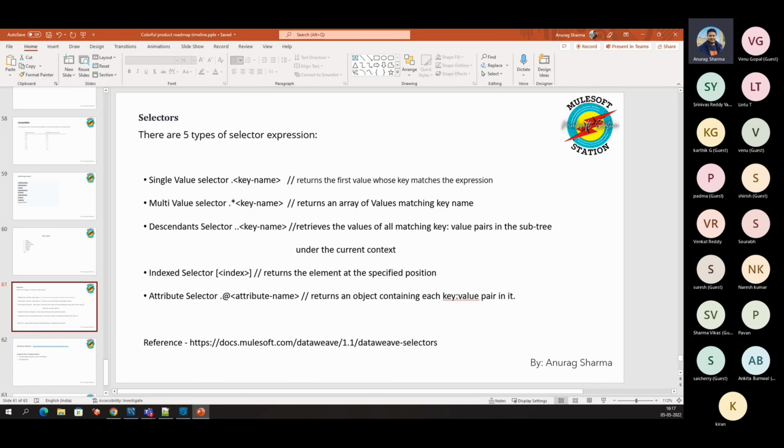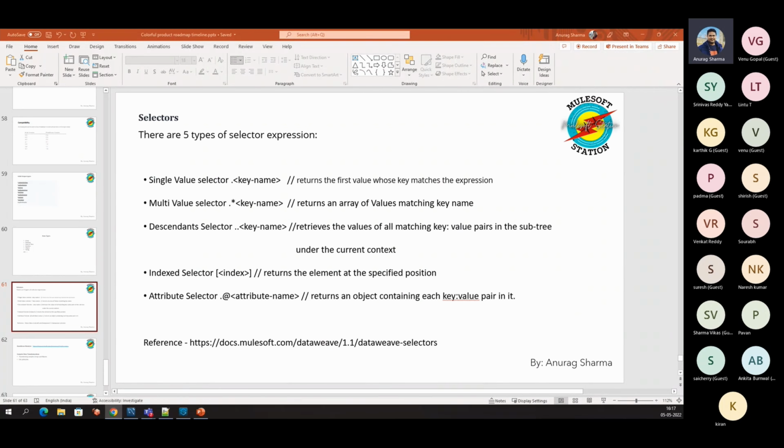Now there are selectors. Selector means what? There are some complex structures, complex objects and arrays, right?